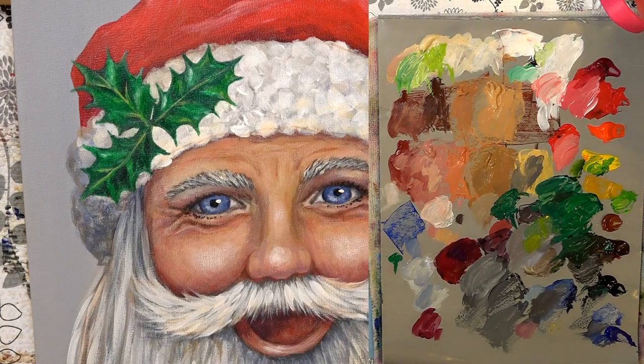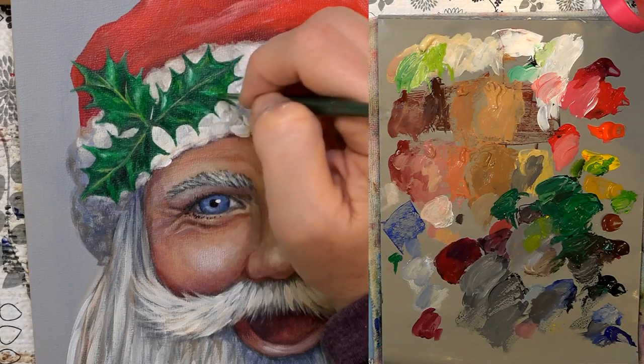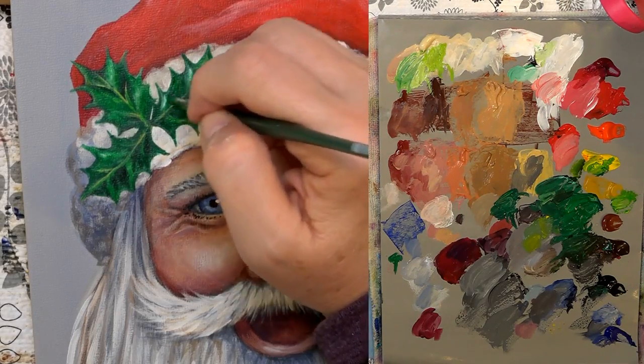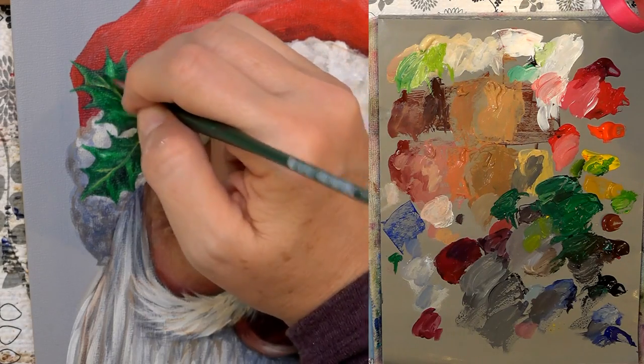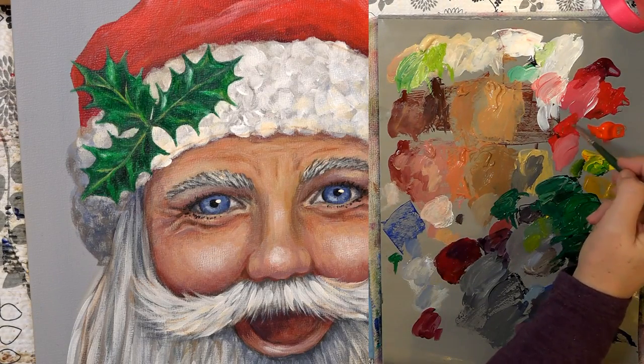There we go. It just needed going lighter and lighter, but I just needed to add some dark. That's what it was missing. There we go. Now that little bit of dark in there I think helps. I'll let that set and dry and we'll see. We might add a little bit more, but I think it's good.